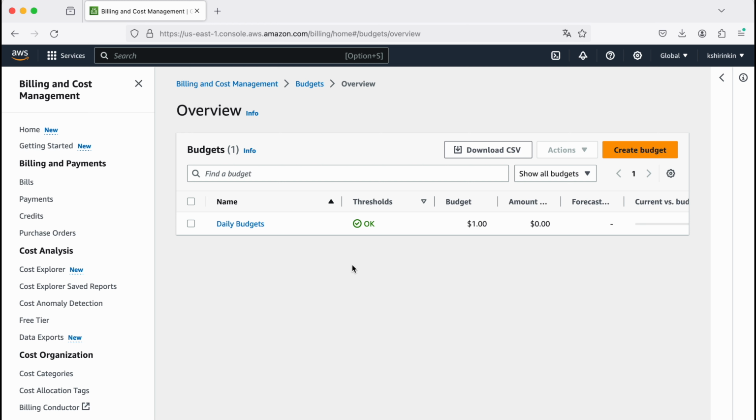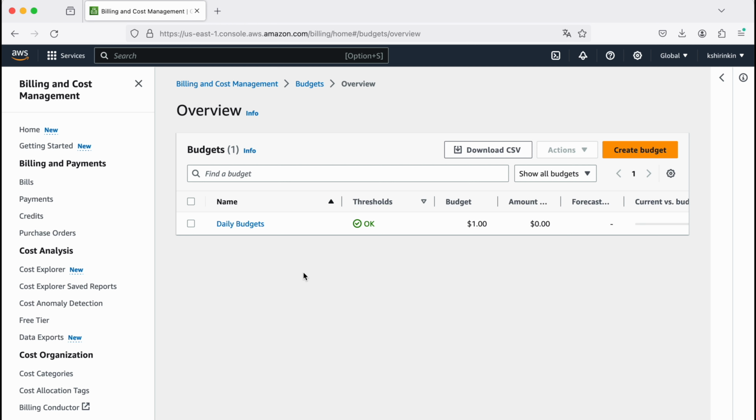And of course, in a bigger organization, these budgets are a bit more complex because you will have it per team, per department, per application, and they will be routed to different stakeholders, something we also discuss and help to define during our free cloud cost audit. So now that the daily budget is here, it's basically already enough to get started, because it will already notify if you are breaching your daily budget.